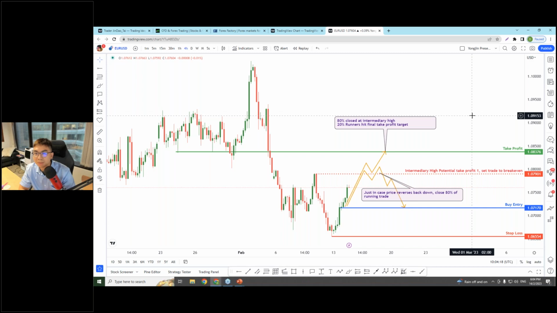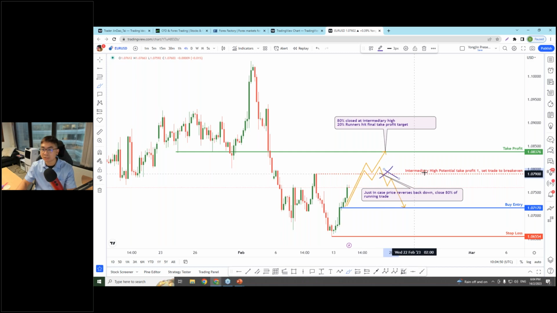Okay, Simon, you said you agree with me, but when you get into a dotted line and don't feel the trade is behaving as you want, you would close the full trade and look for another. Well, honestly, most of the time that's what I do too. Normally when I have an intermediary high, some kind of resistance level, most of the time I would have already closed out my trade. So rarely do I actually close partial and leave the remaining to the final take profit. Most of the time I'll just observe, and if I do not want my psychology to be affected, I'll just close out the full trade and wait for another day, wait for tomorrow. There's always tomorrow. There are always opportunities in the markets.